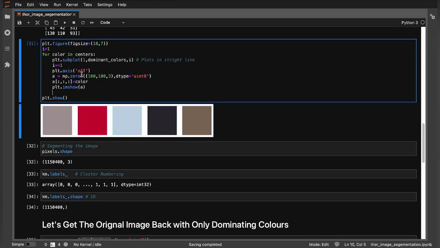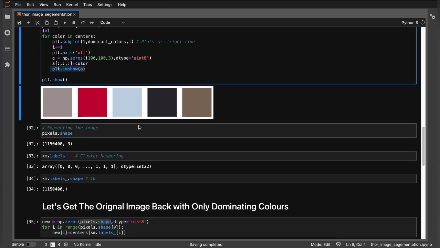For that I used the subplot method, and I took a base of zeros so that it is totally blank, and over that our colors are placed using plt.imshow.